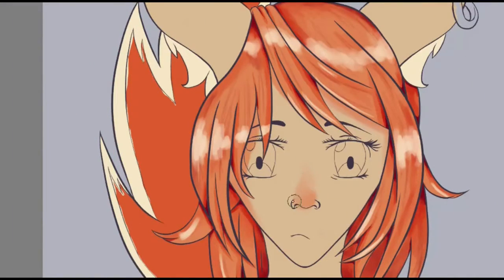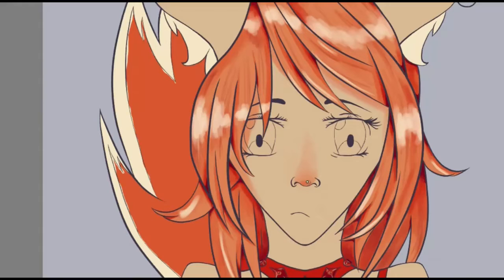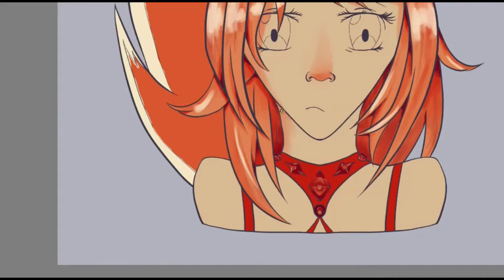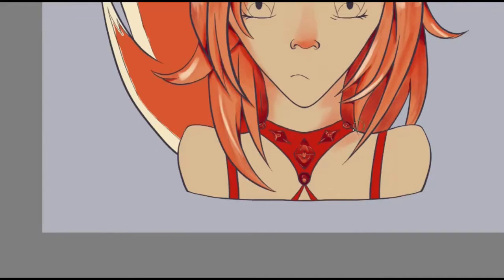So you do first a light sketch to see how it's gonna look, and then you go in with the line art. And also remember that your rough sketch is not a rule that you need to follow.